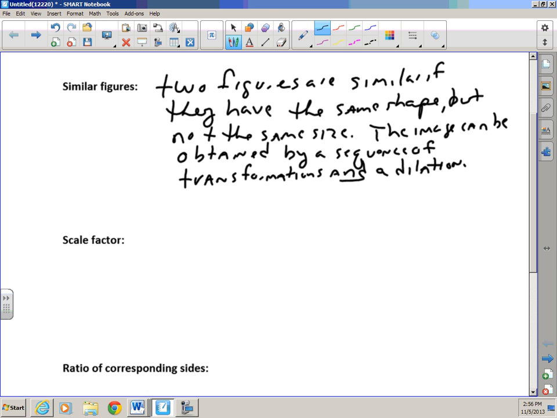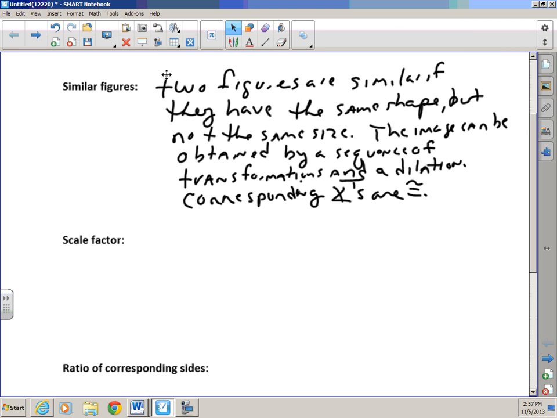Finally, corresponding angles are congruent. And just to add a little something to that final statement, as we've discussed in class, all triangles have three angles, and those three angles add up to 180 degrees, no matter how large or how small the triangle may be. So therefore, if I take the world's smallest triangle and the world's largest triangle, they still will have angles that measure 180 degrees in total.